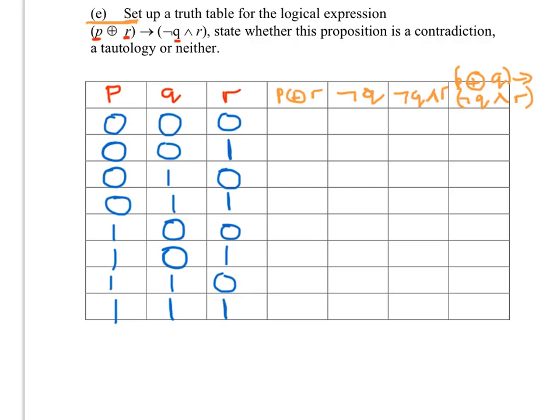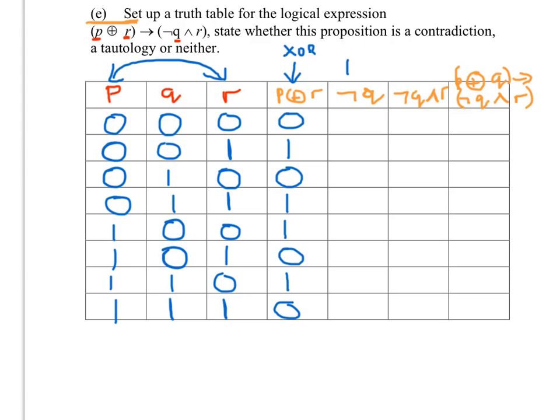To fill out the rest of the table, I have to know the truth tables for each of the logical connectives. For this logical connective here, it's the exclusive OR. And I'm putting that between these two columns here. Exclusive OR is false for 0, 0 and also for 1, 1. So it's false in this case. The next one is 0, 1, so it's true. 0, 0, it's false here. 0, 1, it's true here. 1, 0, it's true here. Now 1, 1, it's false for. 1, 0, it's true for. And lastly 1, 1, it's false for.